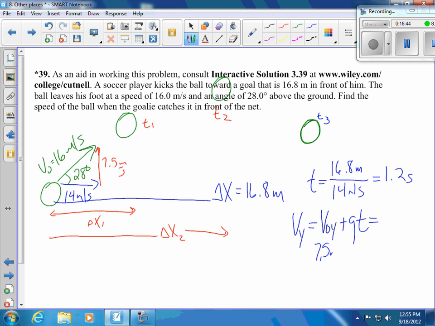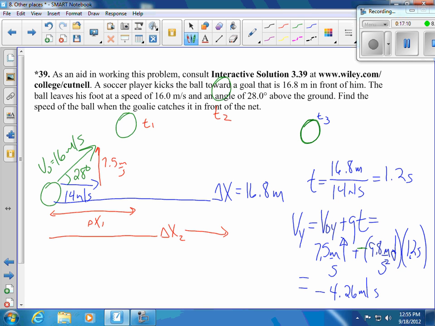And when that happens, there's a vertical speed that the ball has attained. V0y would go in as 7.5 meters per second upward. So g's got to go in as 9.8 meters per second squared downward times 1.2 seconds. One of these things has to be negative. So if we call up the positive direction and down negative, when you plug that in, this is interesting, you get negative 4.26 meters per second if you plug g in as the negative.